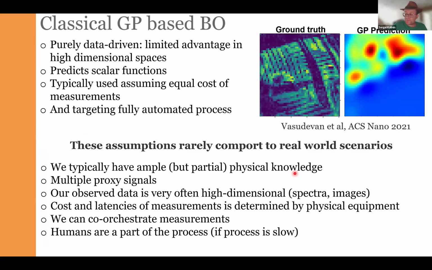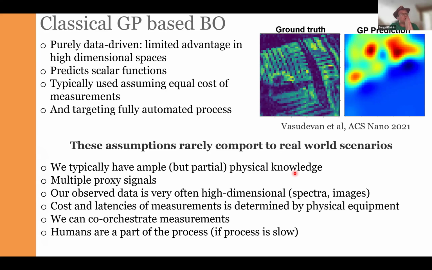Another interesting thing about Gaussian processes is that they typically work very well only in low dimensional spaces. In high dimensional spaces, the Gaussian process would be more efficient than the grid search, but it still will require a very large number of points. It's like a factor of 3 more effective, but not a factor of 100. At the same time, if we have a physical model like a linear model or some parabolic model, it would be much more effective than the grid search because in this case, we just need one measurement per dimensionality. So the question becomes, are there techniques that allow us to use Gaussian processes in complex problems?